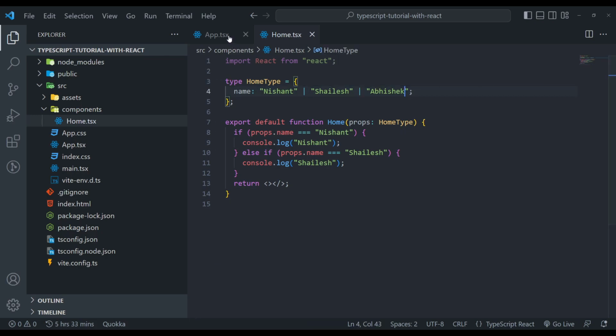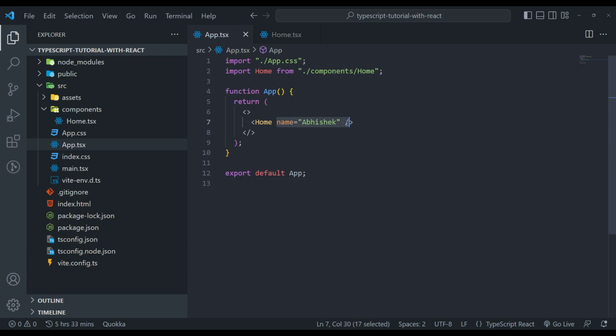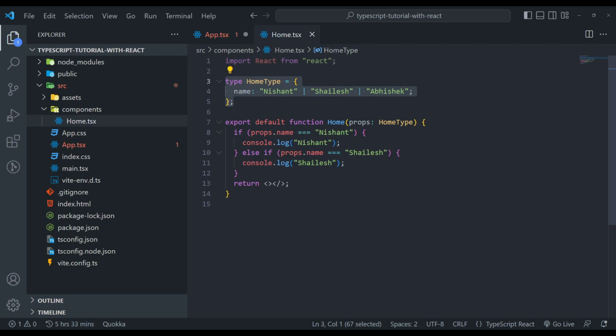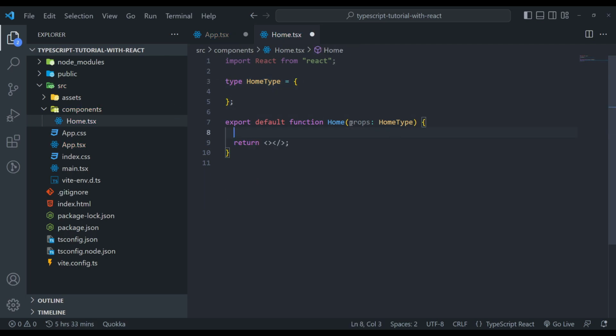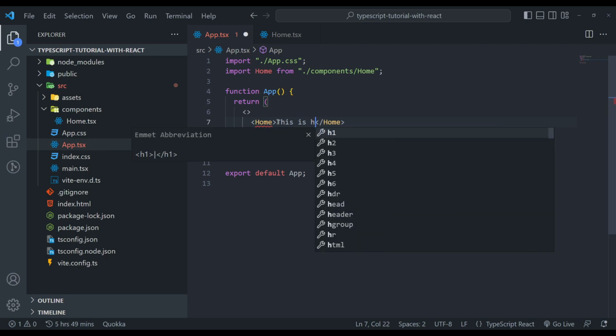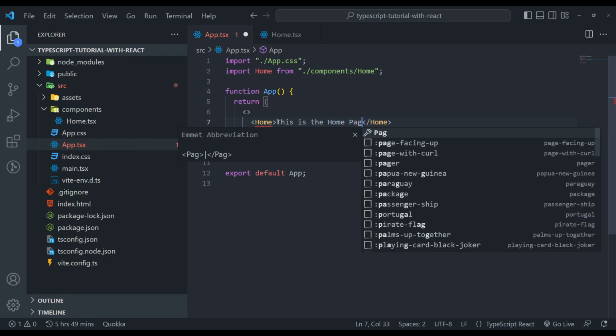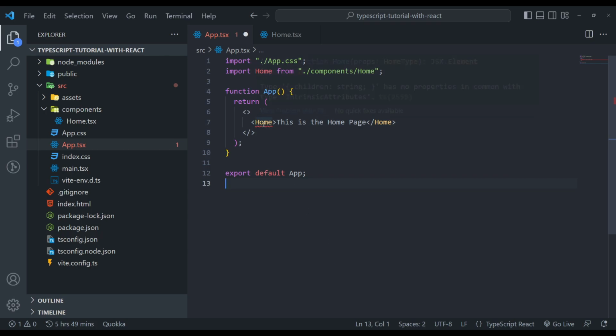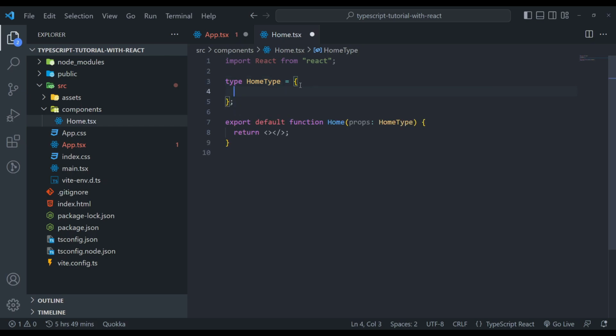Now let's look at the children props. Let's remove this here and just render Home as the full tag, not the self-closing tag. Let's remove the text inside and all of the things here. Fine. Let's pass some text here, which will be, this is the home page, and we will get an error that it has no properties in the type, like it's empty.